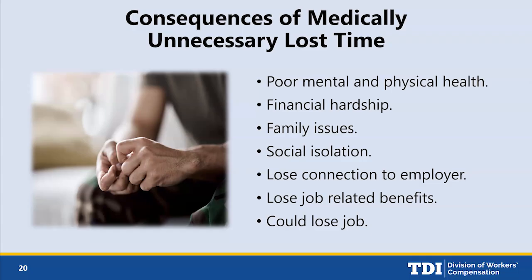Injured employees could also lose their job-related benefits if they're not receiving their wages. Think about them, they'll stop paying into Social Security. Maybe they'll start using up all of their sick time. Maybe they're not paying into their 401k for that matter. So there's lots of things going on that they could lose in addition to part of their salary. So the longer that they're at home, like we talked about before, they could ultimately lose their job.